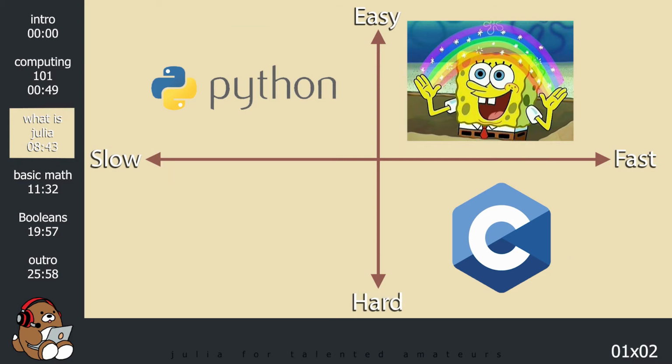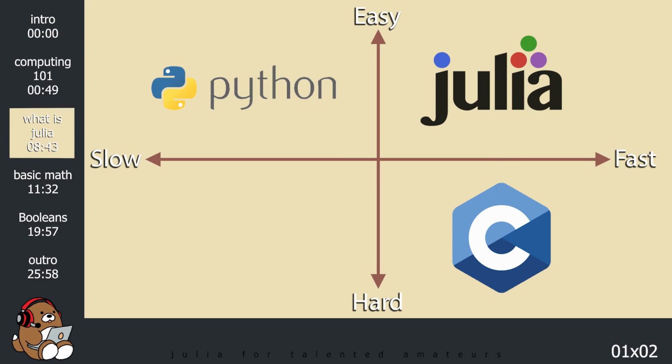The conventional wisdom was that if you wanted a fast programming language, it had to be easy for your computer to understand. So, by necessity, it would be more difficult for humans to understand. On the flip side, if you wanted a programming language that was easy for humans to understand, it would have to be slow because it would require all sorts of extra steps in order to convert the human-readable code into something a computer could understand. And then Julia came along.